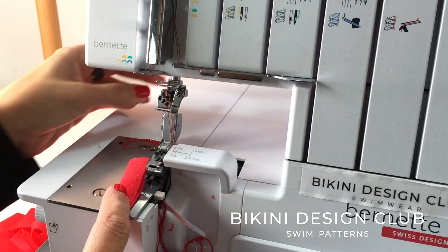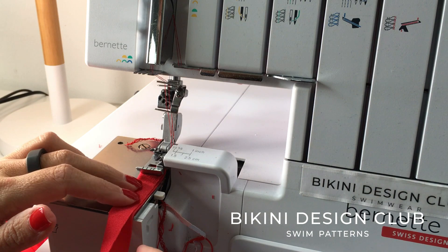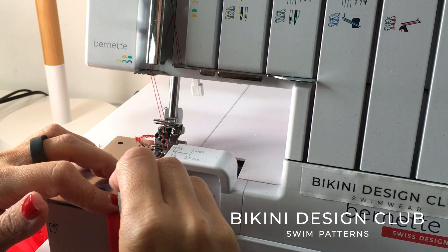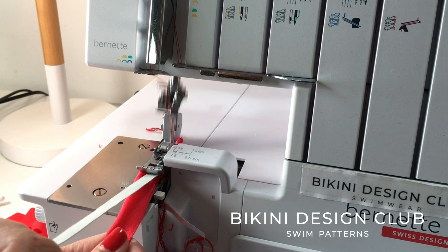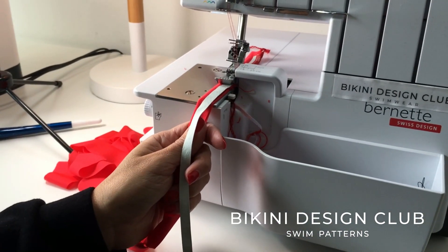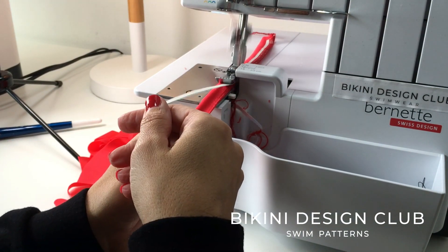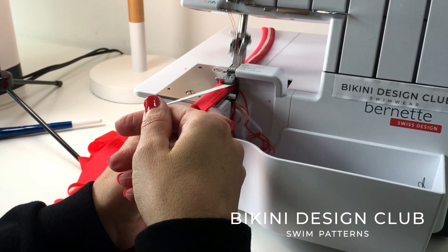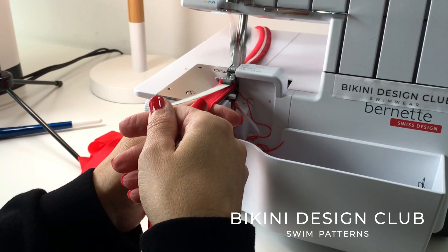As for the straps, place the wrong side of the fabric facing outwards, fold the fabric in two, then place your fabric until you get to the edge where your needles are and sew two or three stitches. Place your presser foot up, put your elastic in place until it touches the needles and then start sewing. With my left hand I grab my fabric and fold at the same time that I'm sewing, and with my right hand I align the elastic.